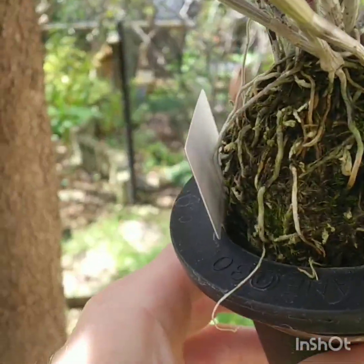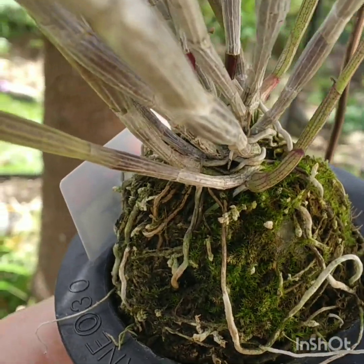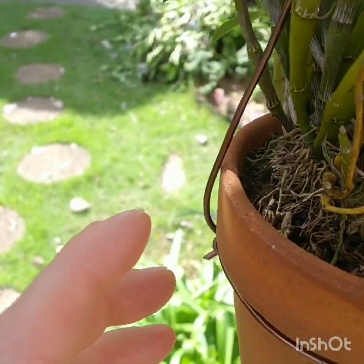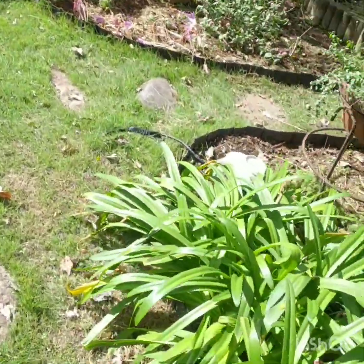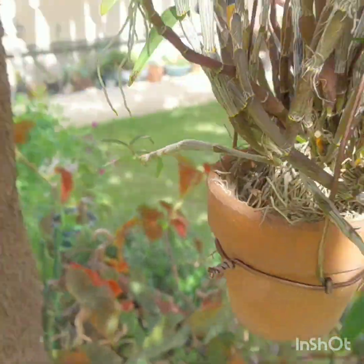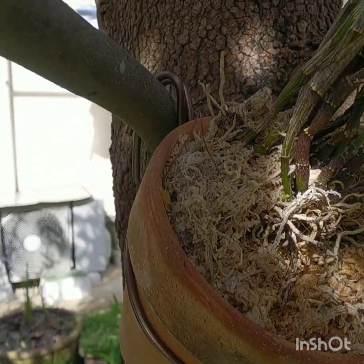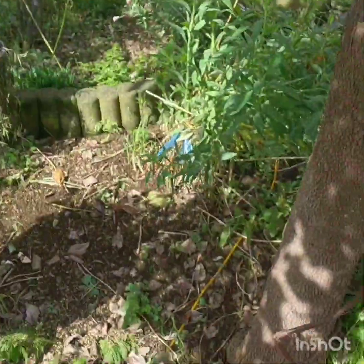Gosh. Okay, this one is also in the kokedama moss ball. It's actually growing some moss on there. Nice and healthy. This one doesn't quite have a moss ball, but there's barely any moss in there. It's almost nothing. It's just a tiny bit of moss. This one has no growing media whatsoever. It's just stuck in there and left to grow. This one does have a moss ball. As you can see, it's nice and heaped up. And it's doing fine. That is a Dendrobium that's native to Japan. Put the name on the screen.